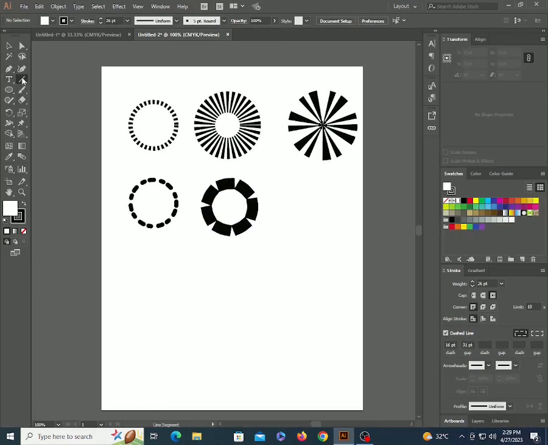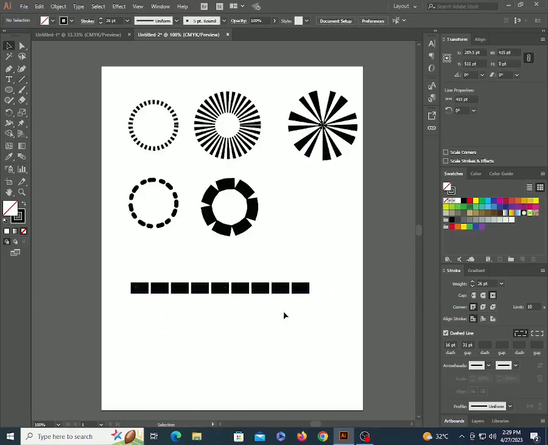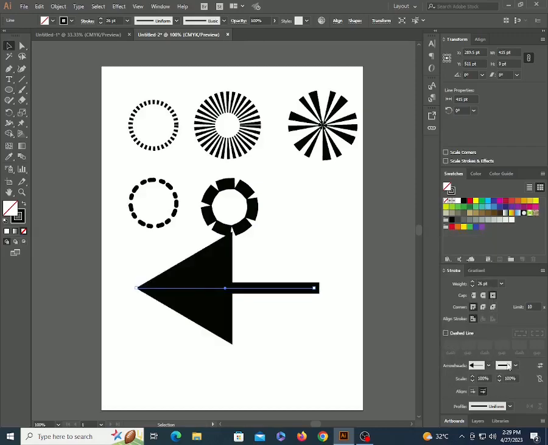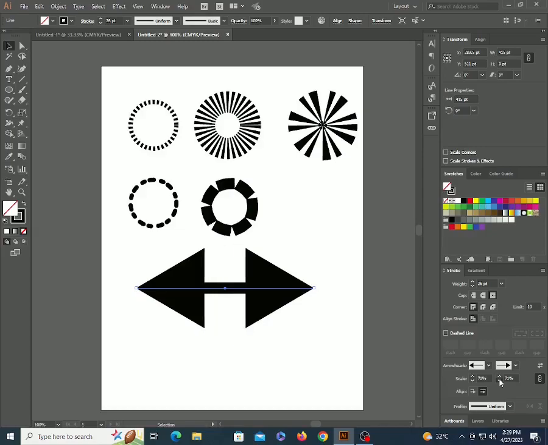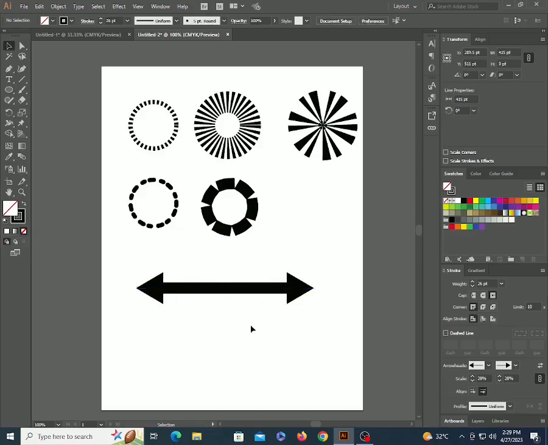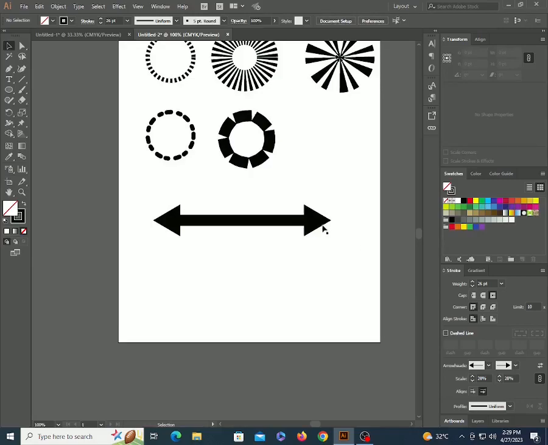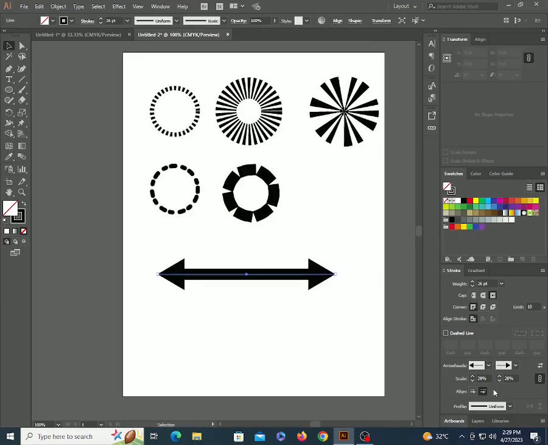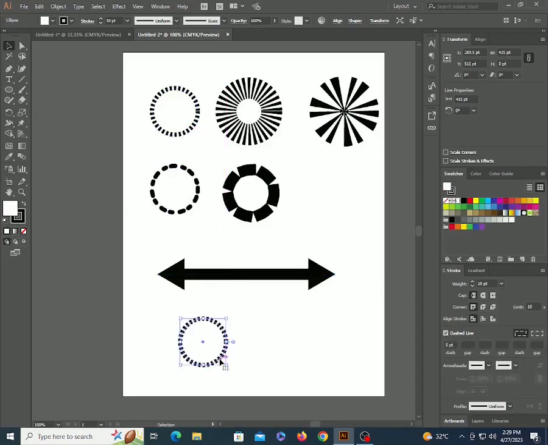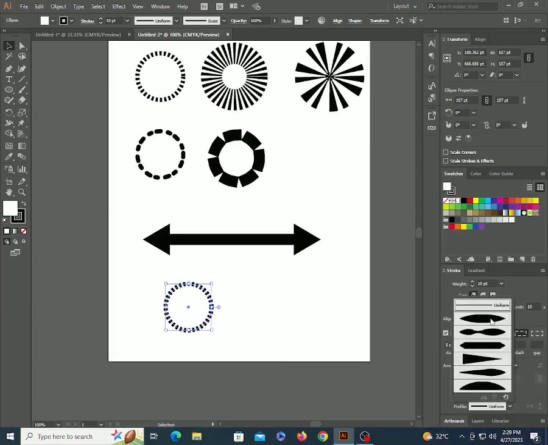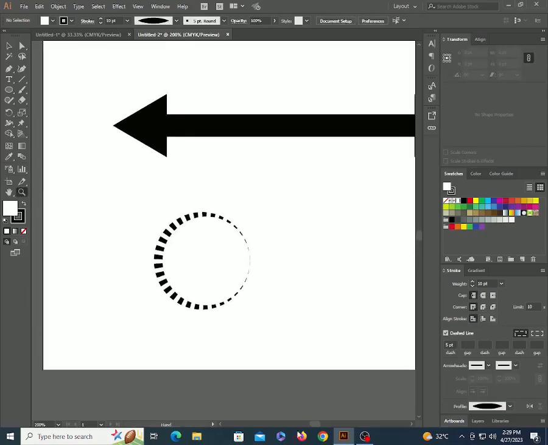Move to next settings. Create a line. Here you can apply arrows, just select. Link them and decrease them. If you apply a line command, the arrow appears after your anchor point. Make a copy of this one. Here are more settings for creating amazing shapes. Apply them, they look also very good.